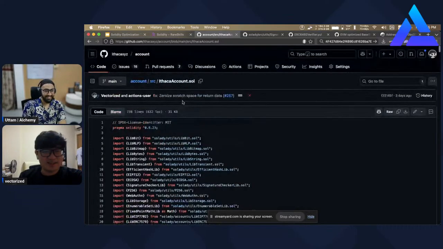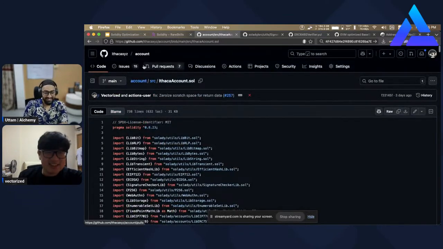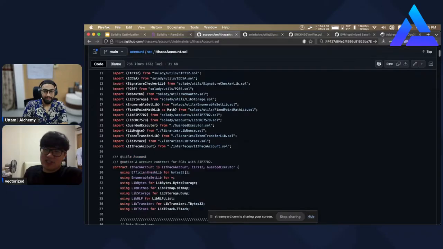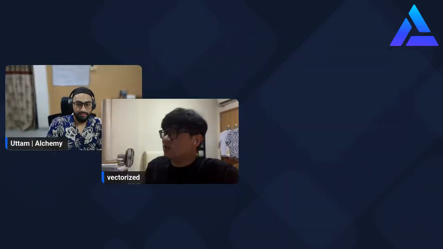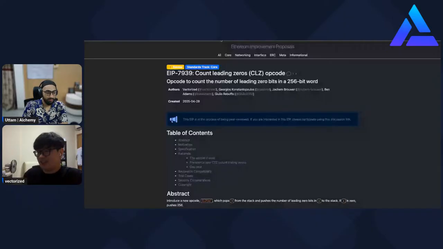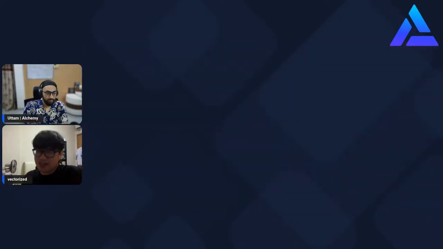But there are some parts that we can't outsource to Solady, so for some parts we have to write inline assembly. The storage in this account is very optimized. We use inline assembly for things like calls, because when you call, maybe Solidity allocates memory in the background and performs all the redundant checks.